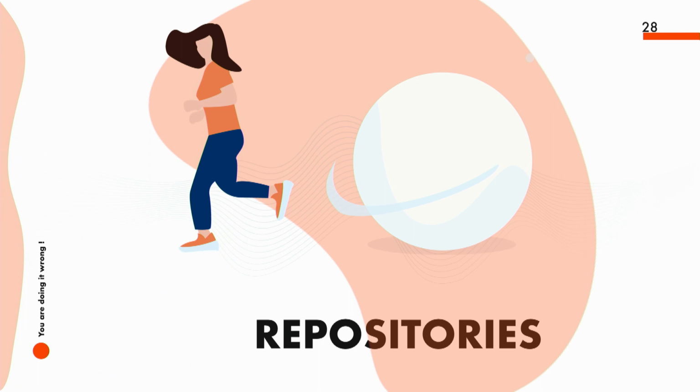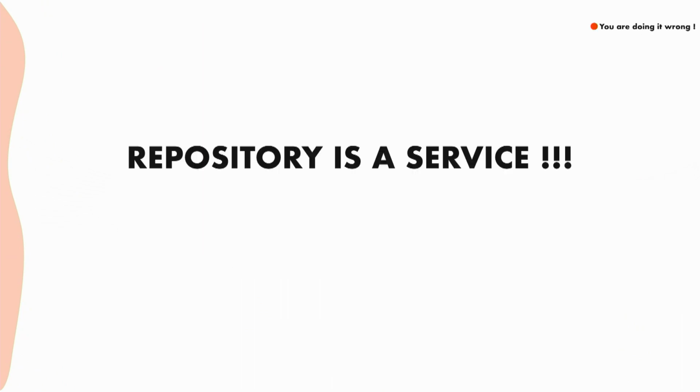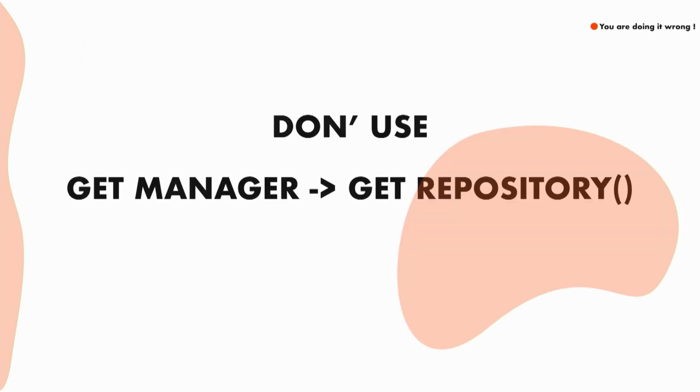The next thing I would like to talk about is repositories. A repository is a service. This is very important. We have learned to use dependency injection. It's all over the place, but very often in the controllers we get this getManager, getRepository. It's always better to have it injected. It works much faster. It's easier to reason about the code, what is happening in the field.